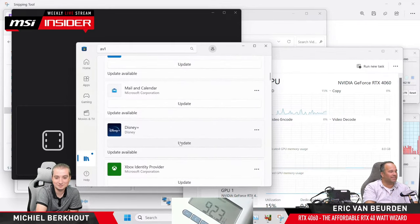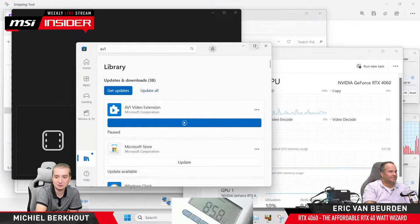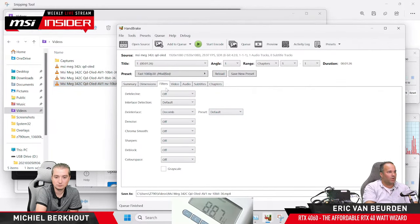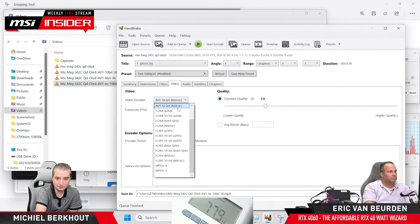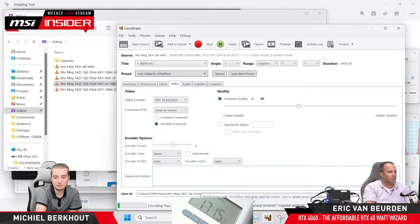Oh, Disney. Somebody asked about Disney. Can you maybe convert one of the files on the software version? Yeah, I can. AV1 on the CPU. 10-bit? 8-bit? What did you just do with... 10-bit. Okay, then do 10-bit. And anything else or just play? No, just the same to see what the power draw does. It will override it. Oh no, it just puts one behind it.